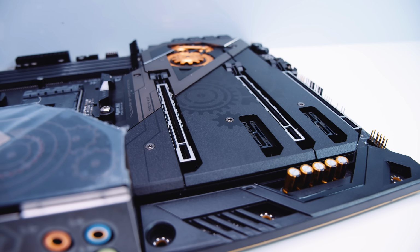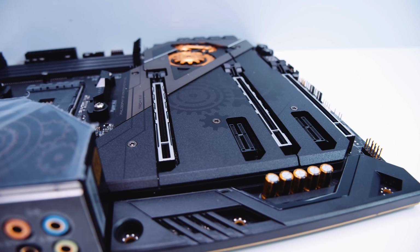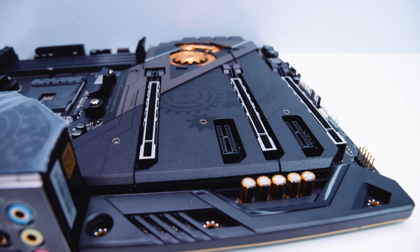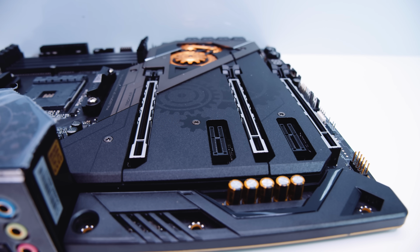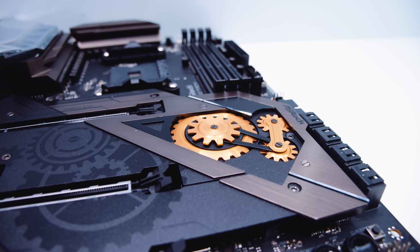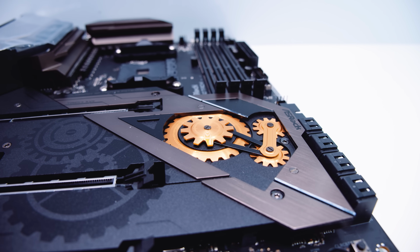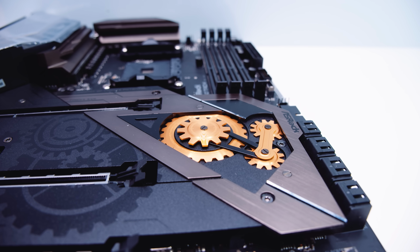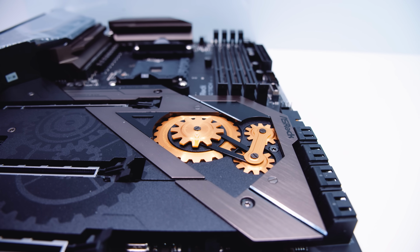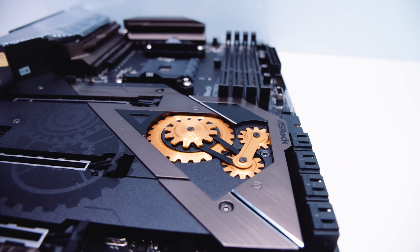There's also 3 by 16 size PCIe slots. The top one is a by 16, the middle one is a by 8, and the bottom one is a by 4, and there's also 2 by 1 slots as well. And because this is B550, this board does not have an actively cooled chipset. It just doesn't need it. I know there's some ITX boards that are coming with actively cooled chipsets, but with these full-size ATX boards, they just don't need it to be like that. And look at that design. Classic ASRock Taichi. I love it.